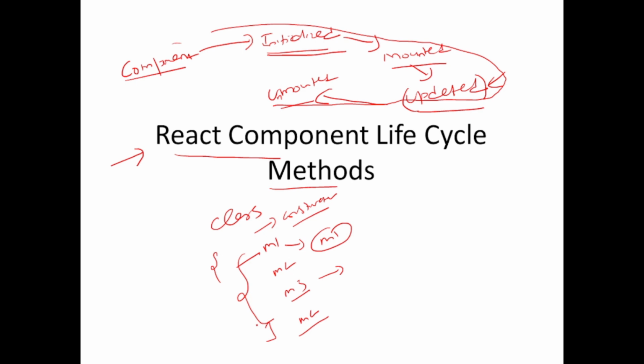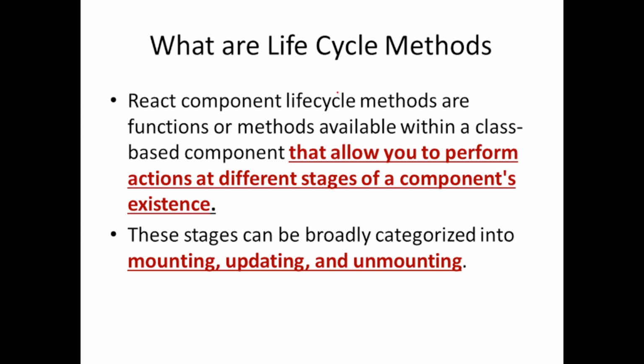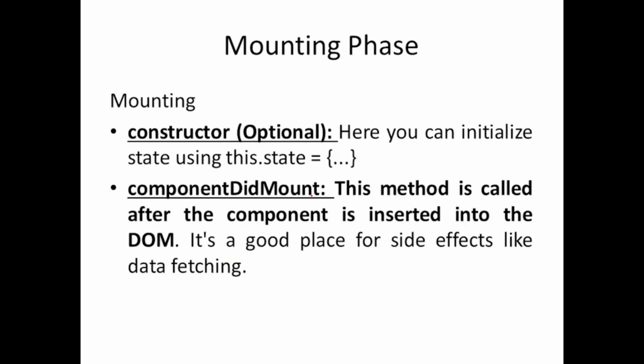So we'll see some of the methods in the React component lifecycle. What are lifecycle methods? They allow you to perform actions at different stages or phases of a component's existence. What are the phases we have seen? Mounting, updating, unmounting. During these phases, there are certain methods available within a class-based component that will perform certain actions at different stages of a component's existence.